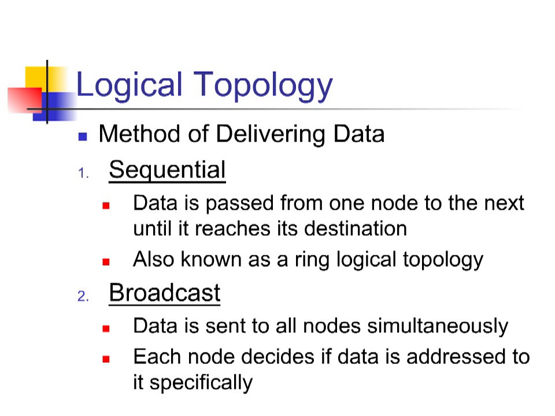In broadcast, the data is sent out to all nodes simultaneously. So again, if you remember back to that graphic where we showed you the hub, all the devices attached to the hub were able to receive the message as soon as it was sent out. Then each node, each network interface, decided if the data was addressed to it or not. If so, it processed it. If not, it simply ignored it.